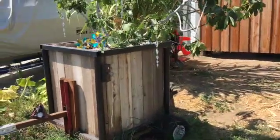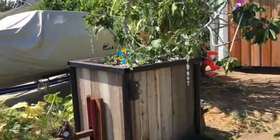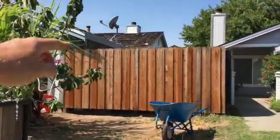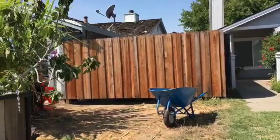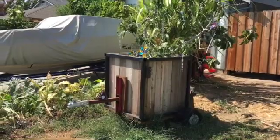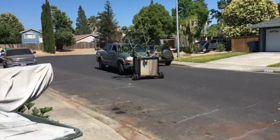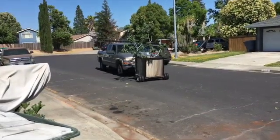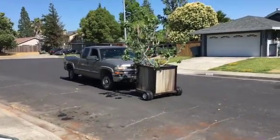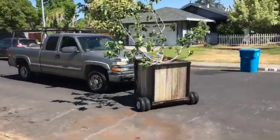You guys are probably wondering why this raised bed has wheels. It's because this box needs to be moved in and out because of that gate right there. That actually is not a fence, it's a gate that opens. It's a 14-foot gate, and behind that I park a big toy hauler. So I have to move this out of the way, and it still has its wheels on it. I built all this to move it. It's got its own axle and dually wheels that I put on it. I'll put a little video on the screen so you guys can see it in action moving.